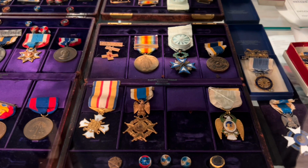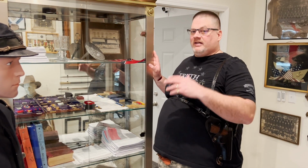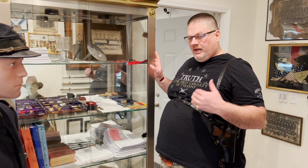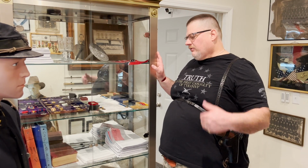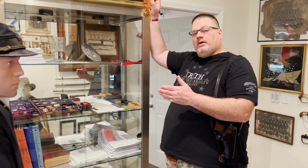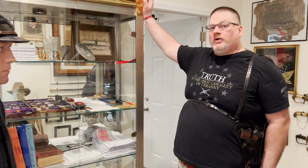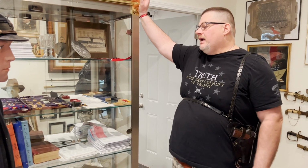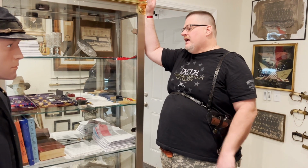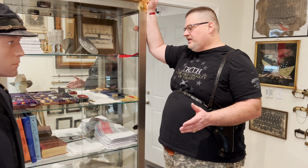Because they were colored troops, they didn't get the credit that they should have at the time. But basically, they did the same thing that the Rough Riders did at the Battle of San Juan Hill during the Spanish-American War. So his Spanish-American War medal, which is numbered and traceable to him, is there. Then he was promoted to colonel and brigadier general, and upon his retirement, he was promoted to major general as a tombstone rank, and he's buried in Arlington National Cemetery outside of Washington, D.C.